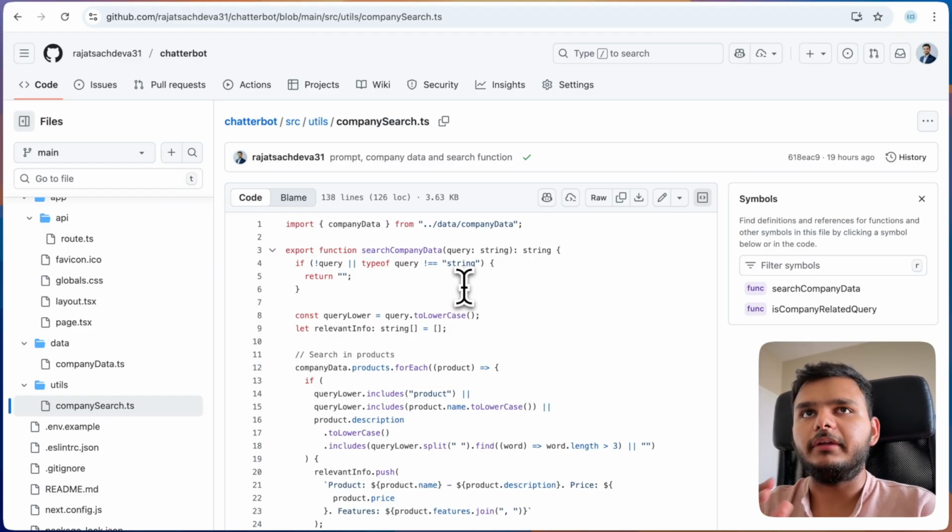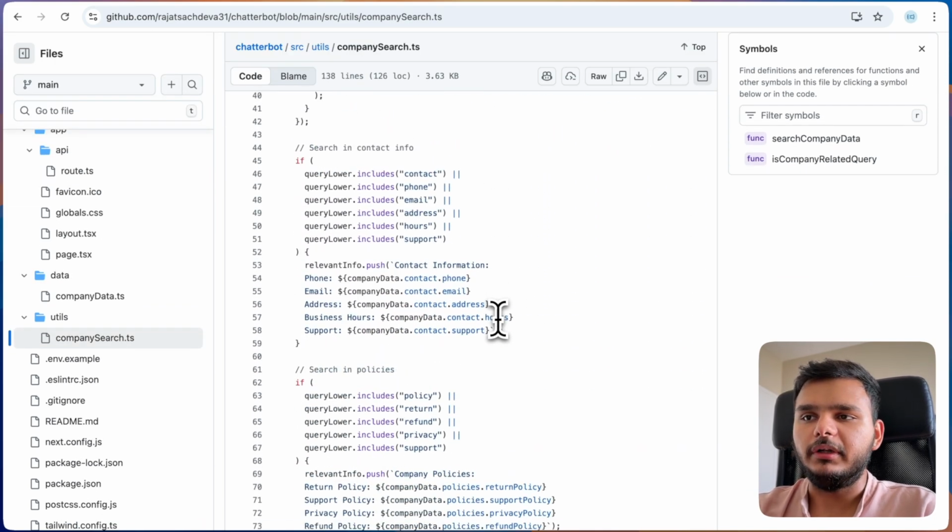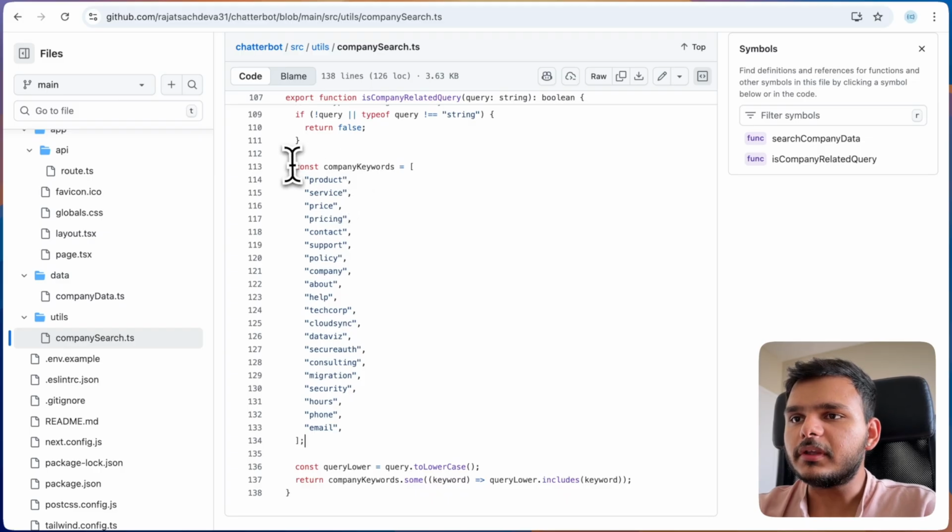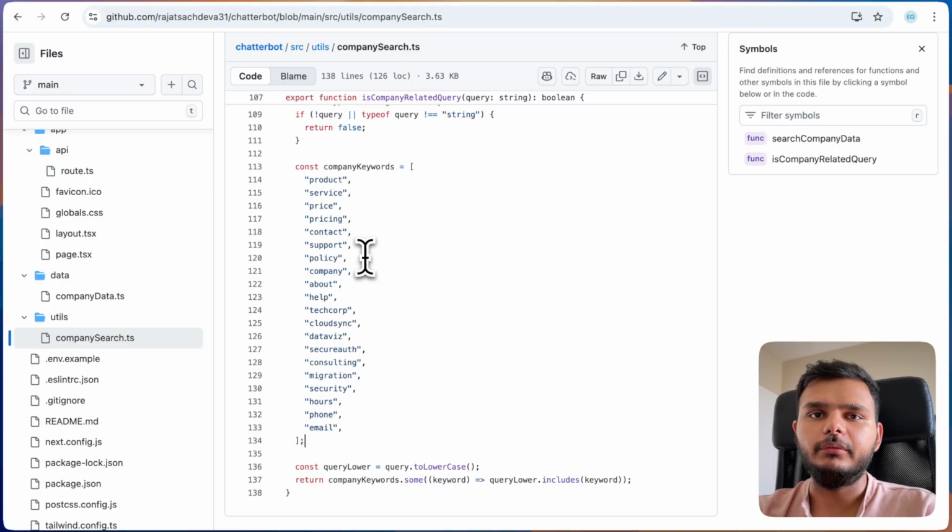But if you have a bigger company or a lot of data and you want a specific use case, then you can use vector databases or implement RAG, because that will give you more precise answers, and it won't just rely on these keywords. It will use AI to determine if that specific keyword is related to our company or not.